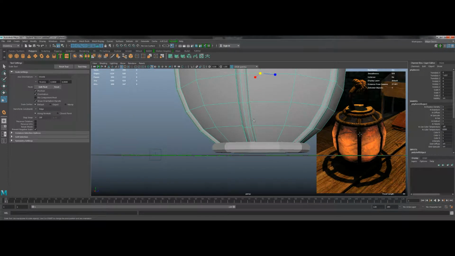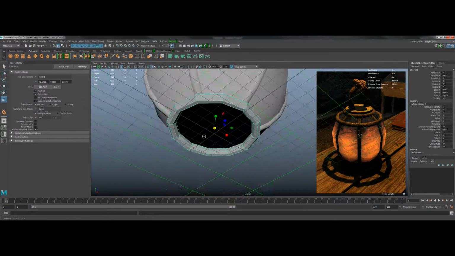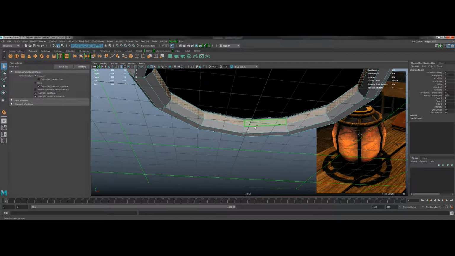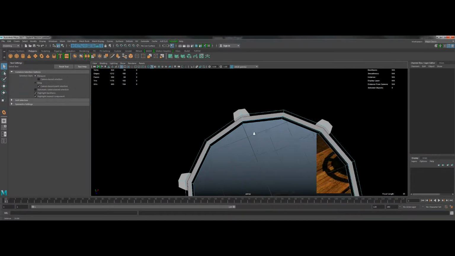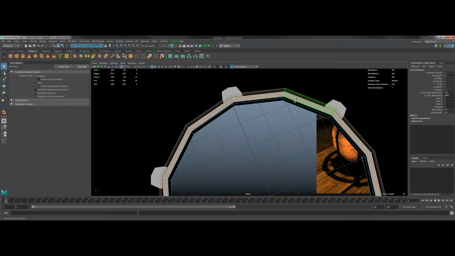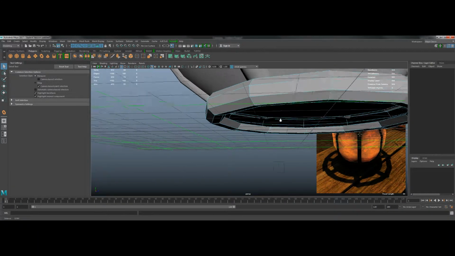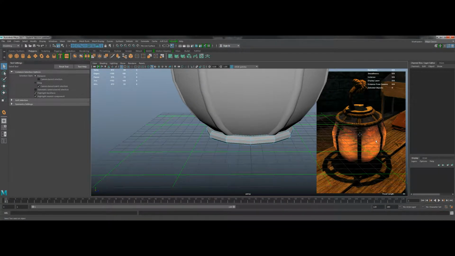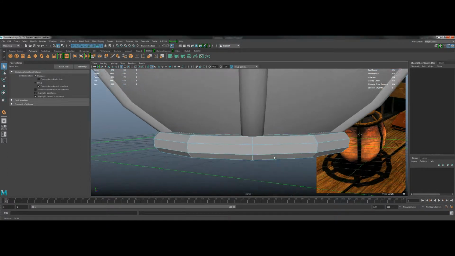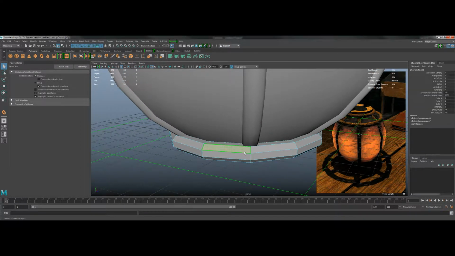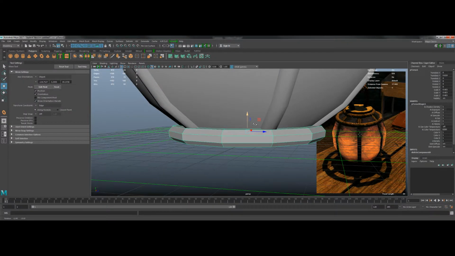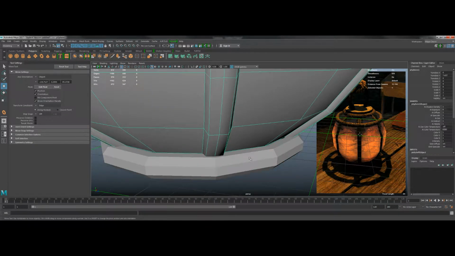So these edges here are going to need to come into here without making too much mess, or without creating an n-gon. And remember, an n-gon is a shape with more than 4 sides, and we really want to avoid those. They aren't good geometry for us to use. Triangles are fine as long as it's a static object, so this will be okay because it's not going to bend or morph. Organic objects, you want to avoid triangles, just because if it's animated, that triangle might affect the way the geometry or the texture deforms, which is bad news.